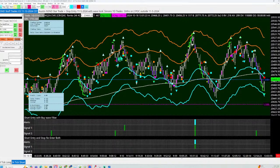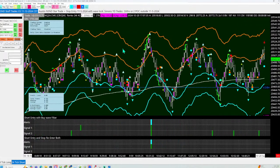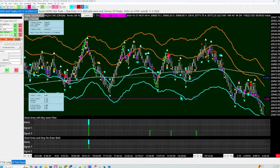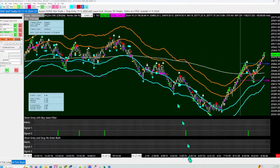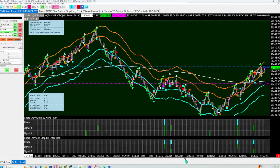So there will be some adjustment. Like this will end up getting, once I make the adjustment, this will get shorted and then this will get shorted as well. So that would pay for this at 908. And this long will get captured once we make adjustments, and I can back test it. I believe my supposition is correct, but then you have to put the pen to paper and go, okay, where do we want these trades?